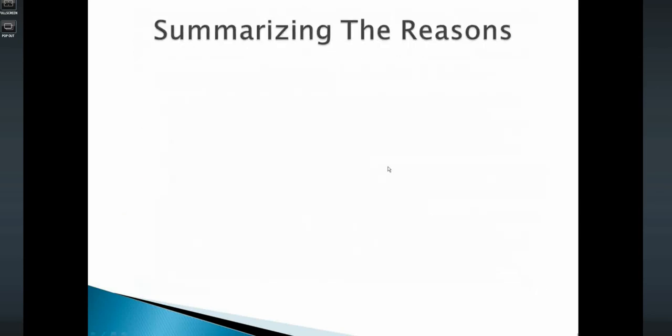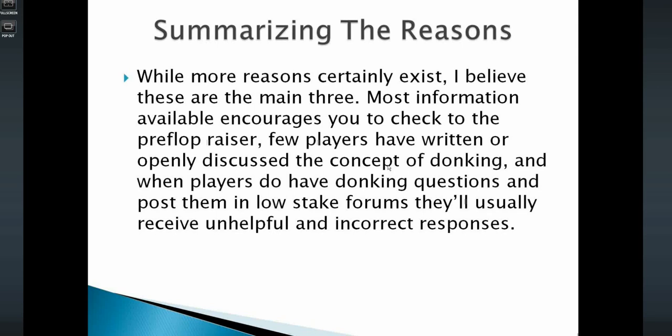Summarizing the reasons. While more reasons certainly exist, I believe these are the three main reasons. Most information available encourages you to check to the preflop raiser. Few players have written or openly discussed the concept of donking, and when players do have donking questions and post them in the low-stakes forums, they'll usually receive unhelpful and incorrect responses.